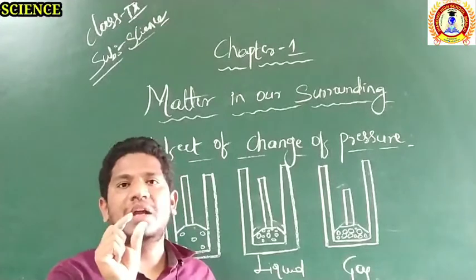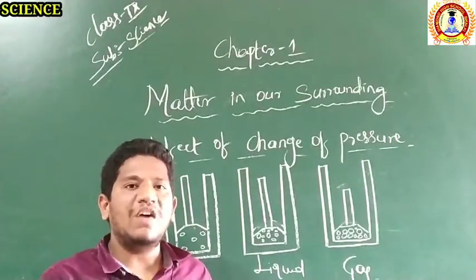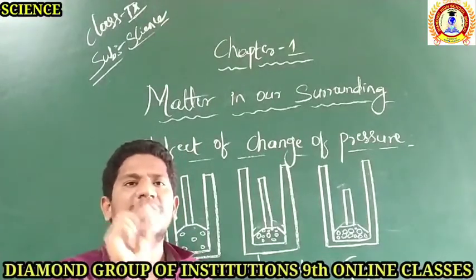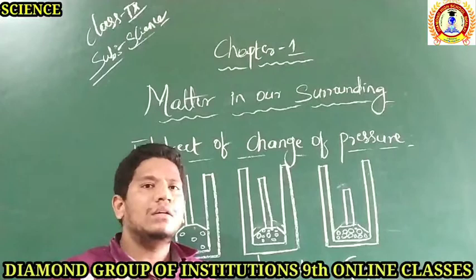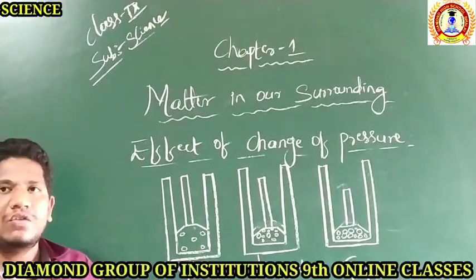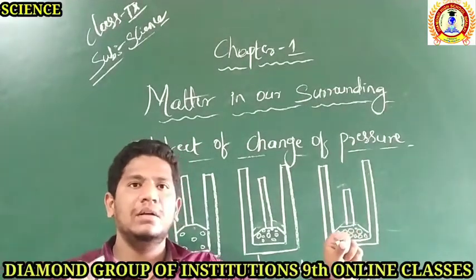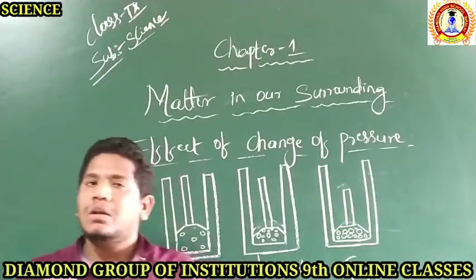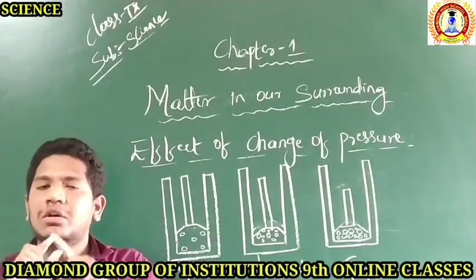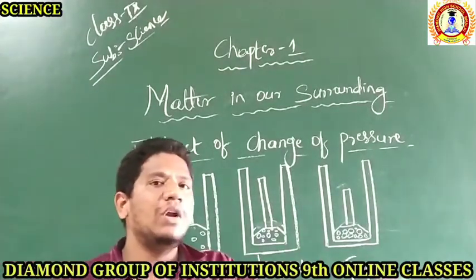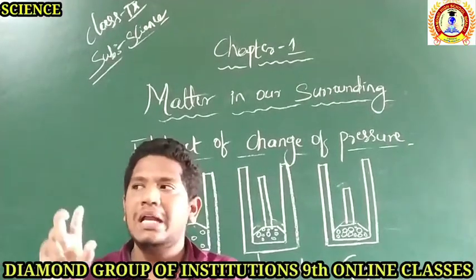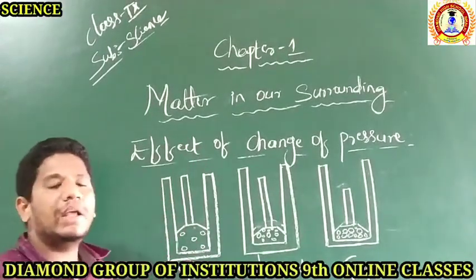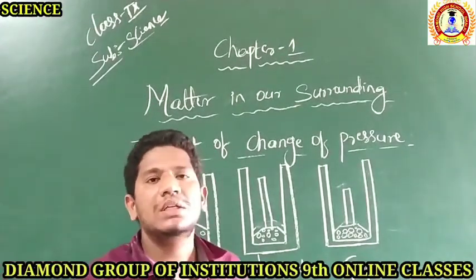The naphthalene balls, you see that they are solid in state, right? But after some days, the size of the naphthalene ball is going to decrease. Why is it going to decrease? It is going to convert into the gaseous state, right? The solid has converted to the gaseous state. So the naphthalene ball satisfies the process of sublimation, because what the states of matter tell us is that a solid should convert to the liquid and the liquid should convert to the gas on heating. But here the naphthalene ball directly converts from solid to the gaseous state without passing through the state of the liquid. So I take the naphthalene ball as the best example of the sublimation process, right?